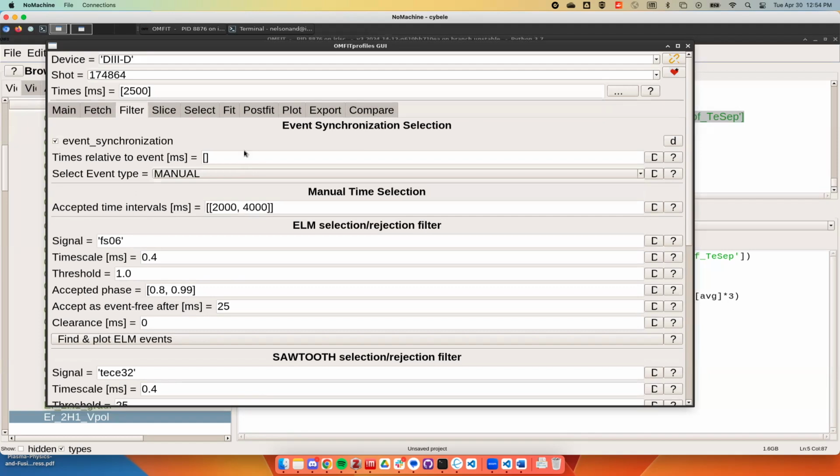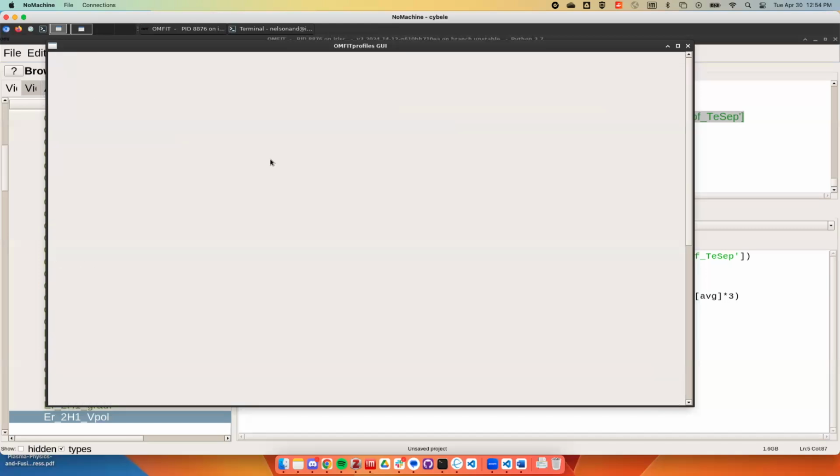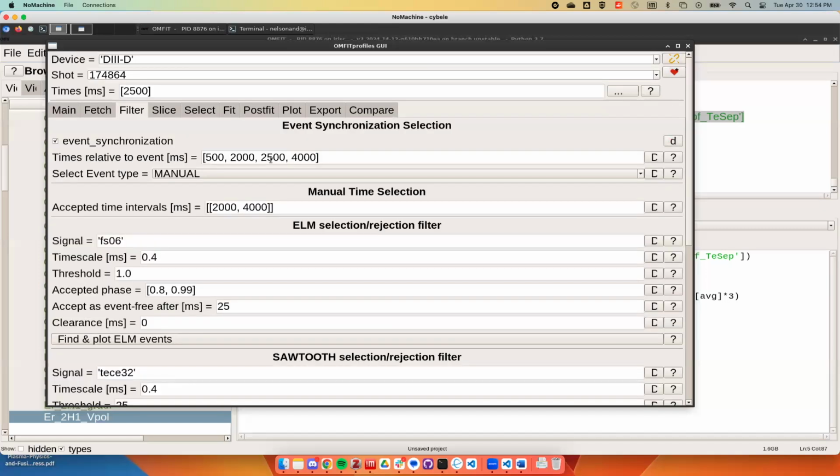And the manual option basically does something that I've done with manual time selection in the past. But it lets you put in events of when stuff happens. And then these will be my new way to synchronize the data across those events. So say I have things like this. What might such an event be?